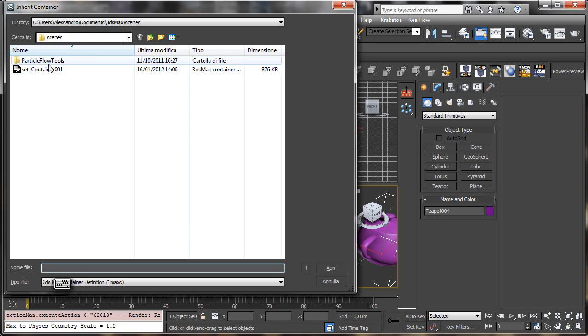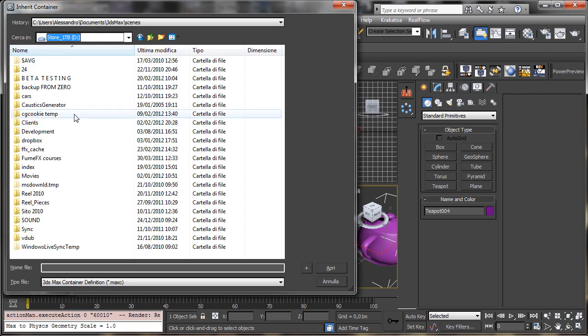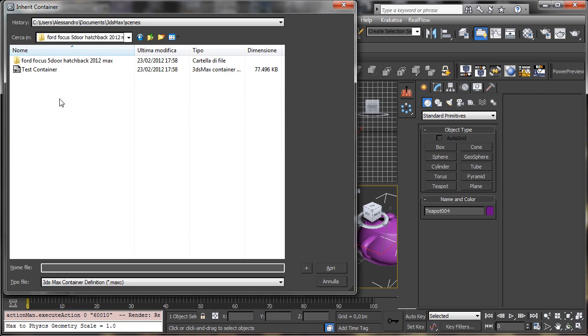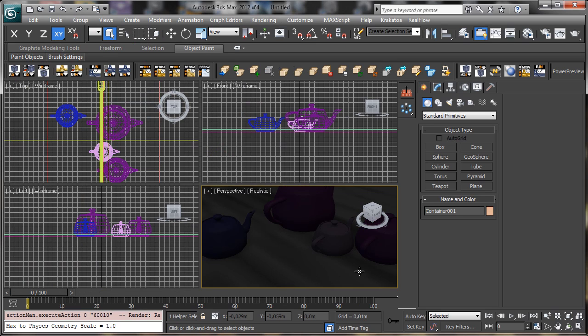You see that we can open a scene, and this scene is in a different format. It's a 3ds Max container definition, so it's a .maxc, and we can go inside the folder where we saved it, and that's the scene test container open. Okay, and we have it now.